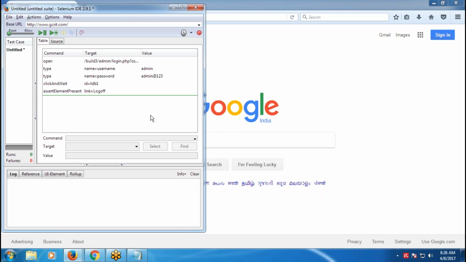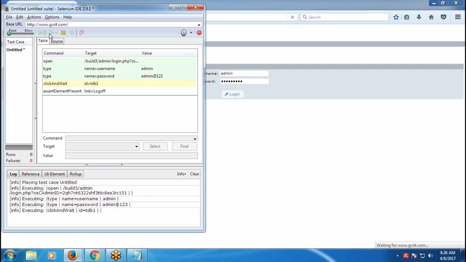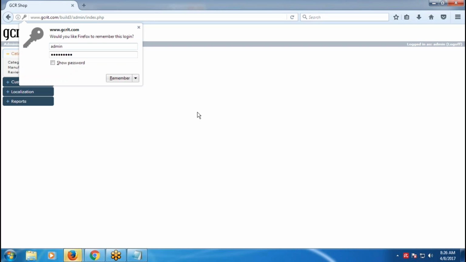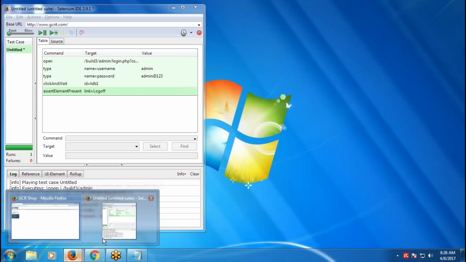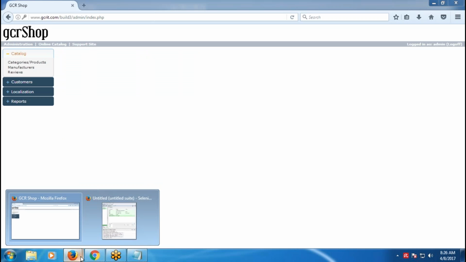Now we have to run the test case. Run the test case. Observe, Jyotirmai. Yes, sir. Run. What happened? Manually you can observe. Login successful.